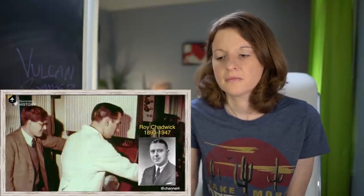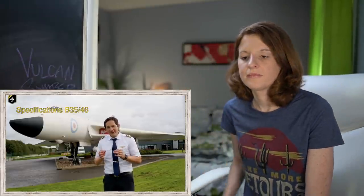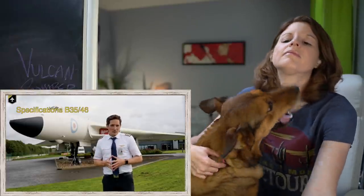Now, at the end of the Second World War, the Ministry of Supply distributed a so-called specification B-35/46 explaining what kind of type of aircraft the country needs in case of another war.